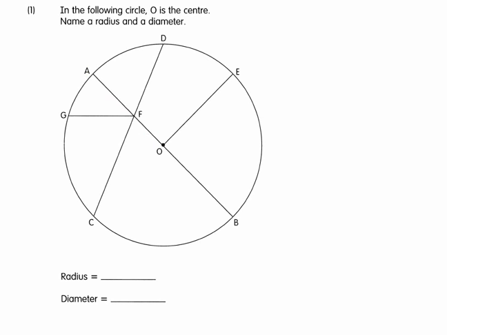Now, we always start naming from the center to the side. OA. I'm giving you the chance to change now if you do not have the same answer. Okay, right, and a diameter, in this case, very simple, it must pass through the center from one edge to the other edge. And you can see it is AB. Do not ask me for BA, I want it to be in alphabetical order.